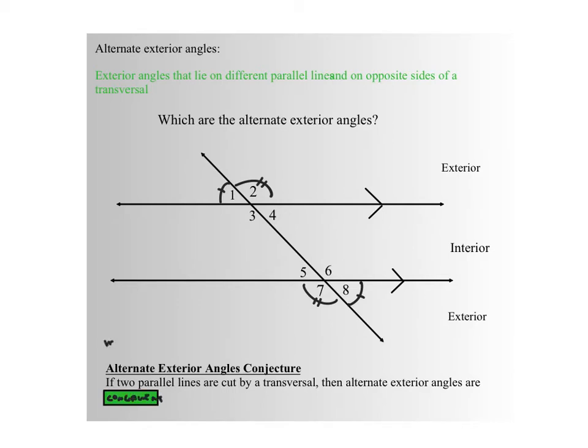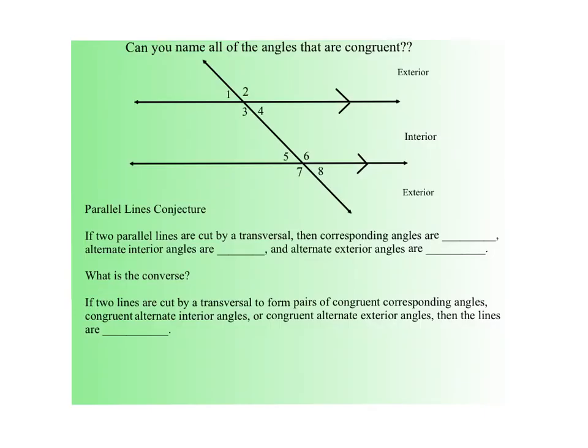So I could say that the measure of angle 8 is equal to the measure of angle 1, or angle 8 is congruent to angle 1. This idea right here is going back to Unit 1, where we said that measures are equal, right? And objects, angles here in this case, are congruent. Okay, I could do that as well for angle 2 and angle 7, but I'm choosing to save a little bit of breath. So let's continue on to our next slide.